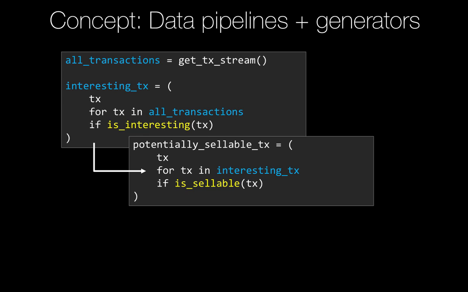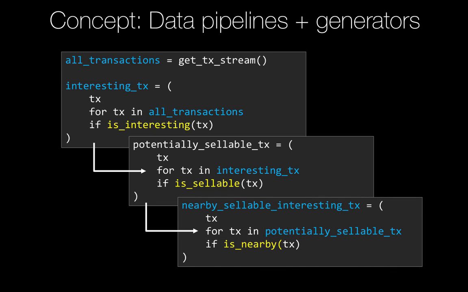And because they're both generators, they do this progressively: as you consume the data, they pull the data. They don't process it all at once. They don't load it into memory all at once. All those sorts of things that we saw in application 8. Now we can ask a further question. We can say, I would like the ones that are potentially sellable, which when I pull from that set, of course does its test, but to get those items, it pulls back from all the transactions. So there's kind of this pipeline or chain, depending on which direction you think of it from.